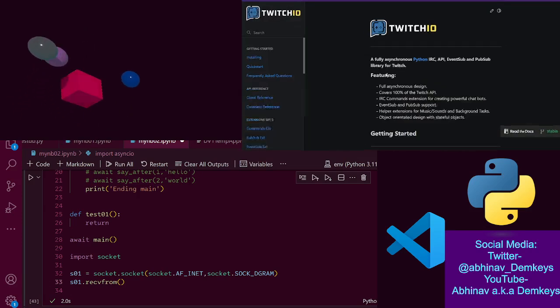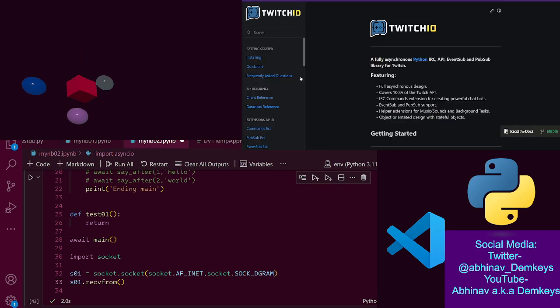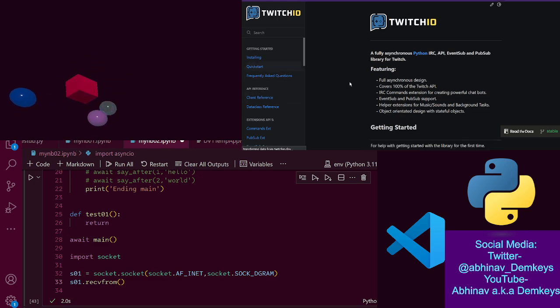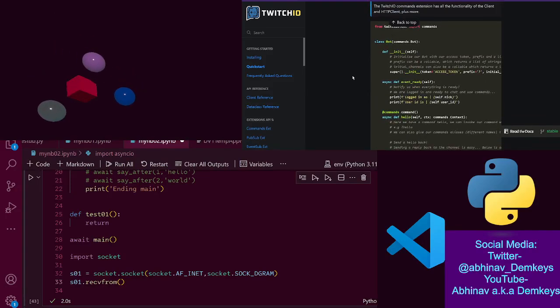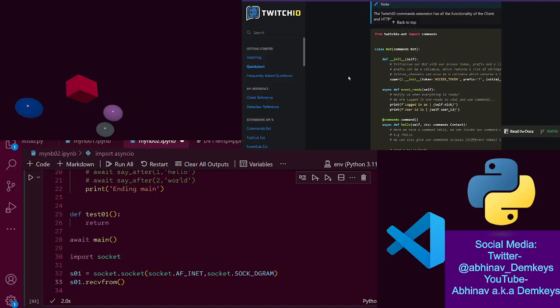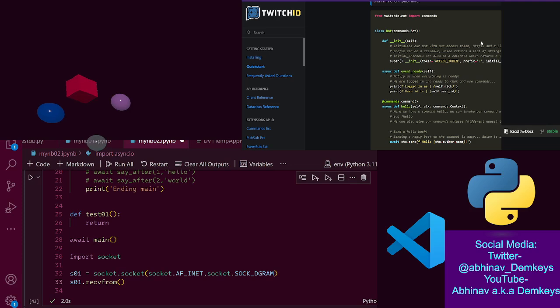All right, so it says fully asynchronous design. Right, so let's take a look at some examples. All right, so here we create the class, okay? Then we have to create async functions.